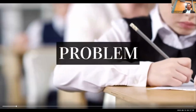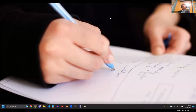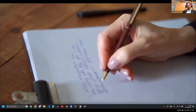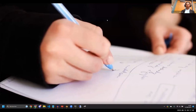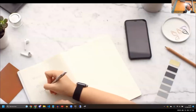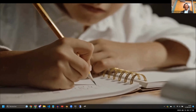Humans have been writing with pen and paper for thousands of years. But even though for humans pen and paper is classic, for computers it's tragic. Handwriting is inherently impossible for traditional algorithms to understand. No two people write the same letter the same way, and even the same person writes the same letter different ways depending on where it is in a text. As such, humans have manually transcribed text from pen and paper to computers for as long as they've existed.